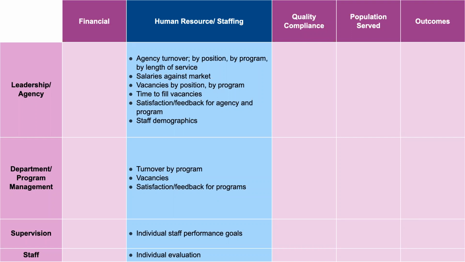Again, without data broken down into these discrete domains, it's very difficult to have an agency that is managed by data rather than anecdotal information. It's often the case that program managers would not be able to talk about the vacancies and turnover when faced with lack of productivity. Without those two pieces of data, the productivity of the individual staff, and also the number of vacancies and how long it's taken to fill vacancies, it's very difficult to manage a program.